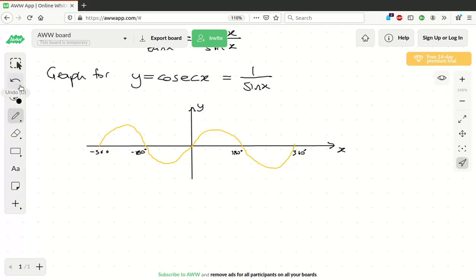Shall I do this in radians? Would you prefer radians or would you prefer degrees? I'll just write down the radian equivalent underneath: minus 2 pi, minus pi, pi, and 2 pi. You want to get more and more comfortable with using radians. In fact, I'm kind of disappointed that I actually wrote it in degrees now, but never mind. Let's cross out the degrees. It's not that these functions only work in radians. They would work the same way in degrees.